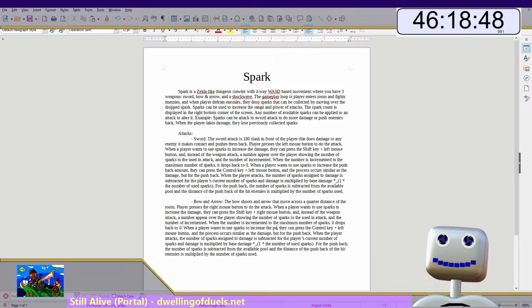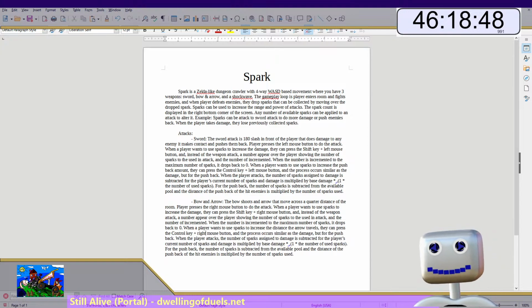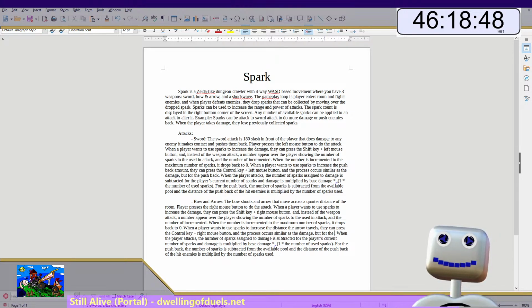The distance the arrow travels plus the button damage, but for the travel distance of the arrow.